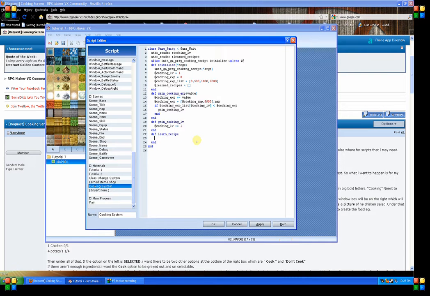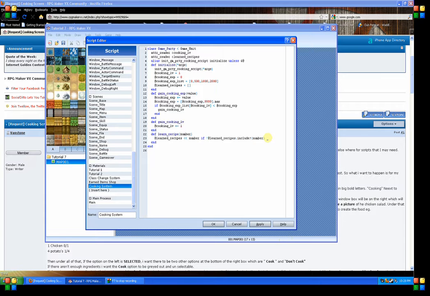Okay, so our learn recipe method is just going to be pushing a recipe number. So we'll just put in number, and we'll say we want to add that to the learned recipes, but only if the learned recipes does not include, so we put the not symbol before it, the exclamation, the current number that we're trying to add. So that should handle it. That just says add this to the learned recipes if I don't already know it, essentially.